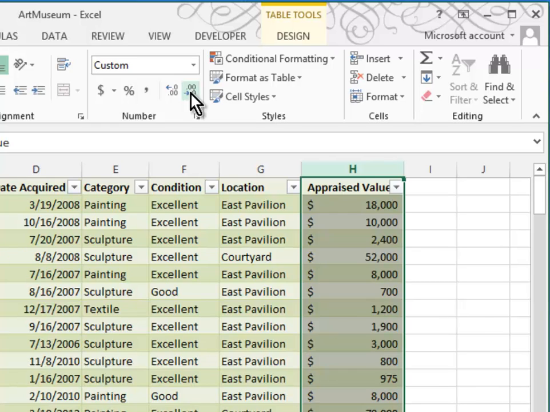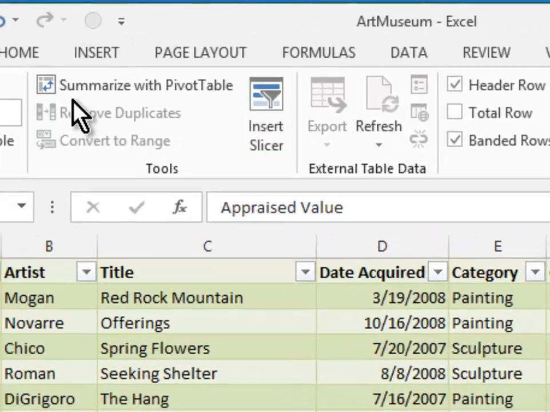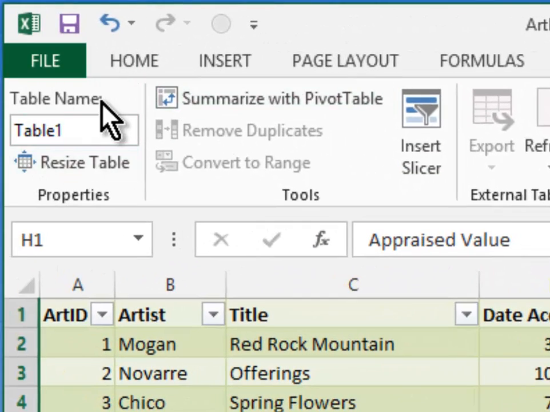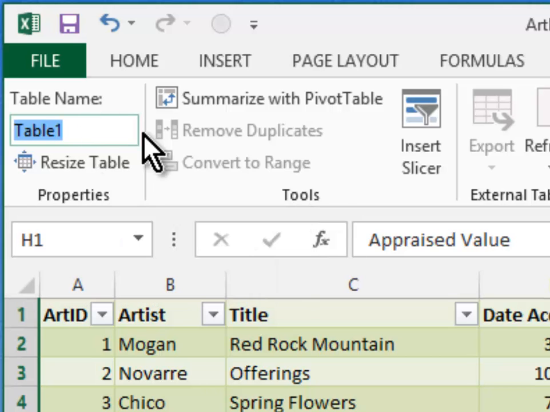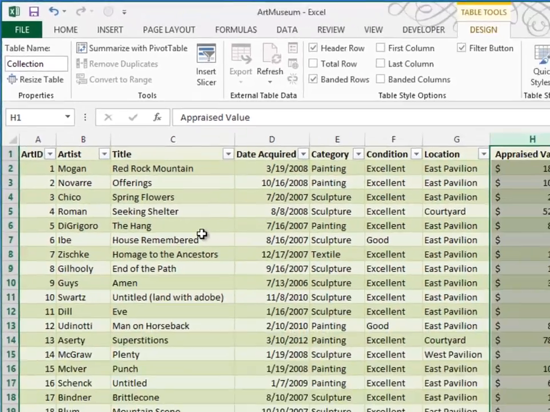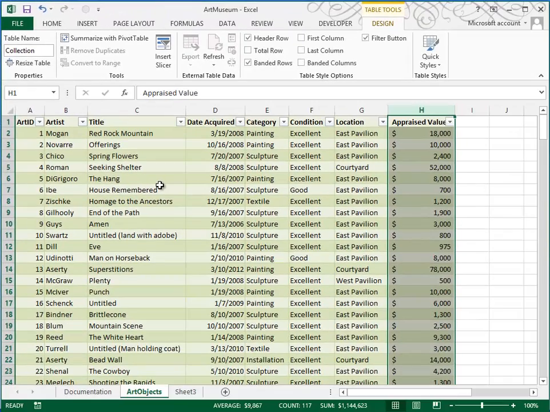Number 4 asks us to rename the table and to call it Collection. So that's again under Table Tools Design, and over here at the left you'll see Table Name is Table 1. Yours might be different. It might say Table 2 or Table 3, but regardless, we're going to change it. And so we're going to call this Collection. This is an important step. If you miss this step, later on when you're asked to use the collection table, you won't have one. So make sure you get this done.